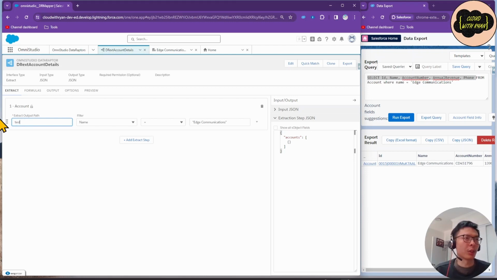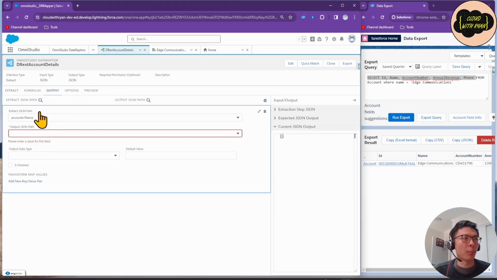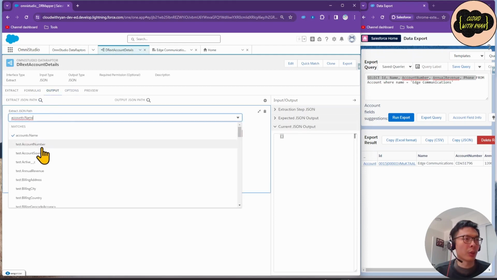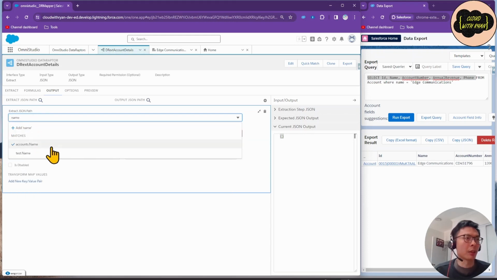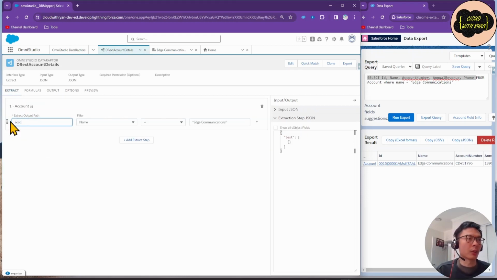So if we change this to test, you'll notice that this has changed. And if we go back to the output node, you'll notice that if I put name in here, the node has actually changed to test. But of course, this is not good practice, as it's quite hard to know the object associated with this node. So let's just change it back to accounts.